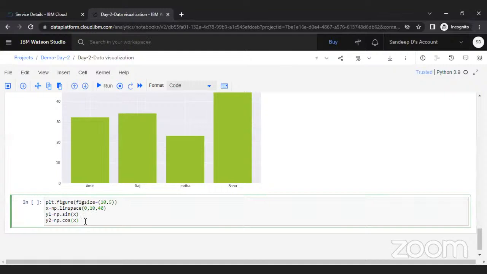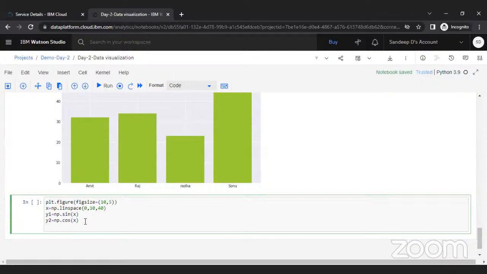Okay. And now I will be using subplot for multiple plots.